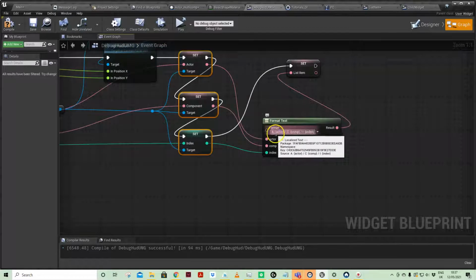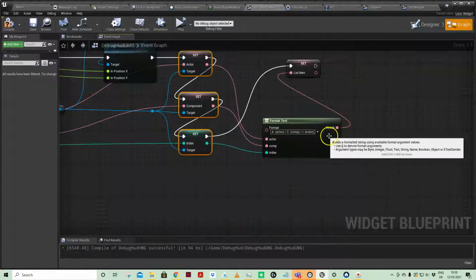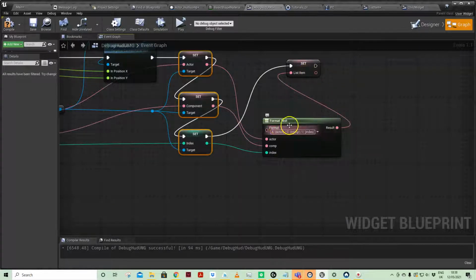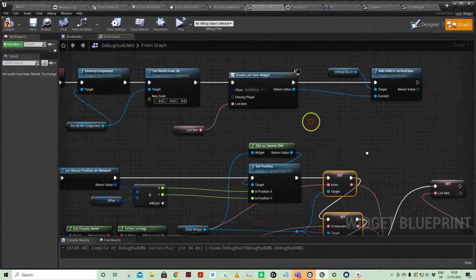Now this is formatting the text, so taking each of those variables, and then I'm formatting the text where I've just got a colon, got curly brackets, which then gives me and creates a pin. If I put the variable name, any name actually, it's just a kind of reference, in a curly bracket in a format text node, it then gives me a pin, which is a wildcard pin that I can just add anything into. And then that formatted text, I'm creating a list item.